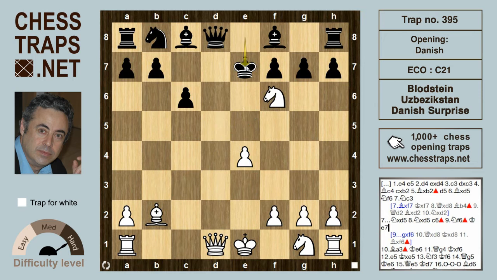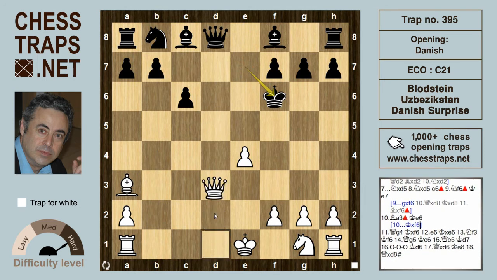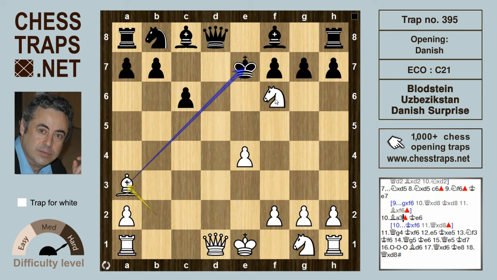Now the bishop redeploys itself on another diagonal, bishop a3 hitting the king. Now the king here cannot capture the knight on f6, because now the white queen will capture its counterpart on d8 with check, and white will be winning. So after bishop a3, king moves to e6. Now the queen comes to g4 check, and this forces black to capture the knight.